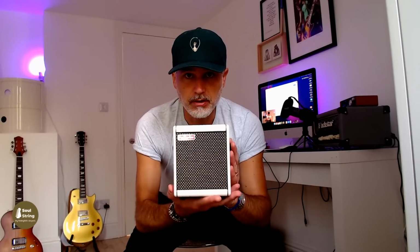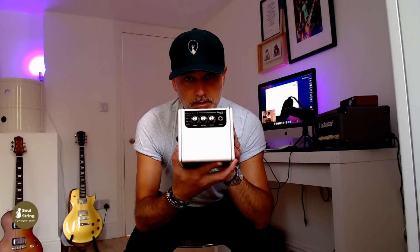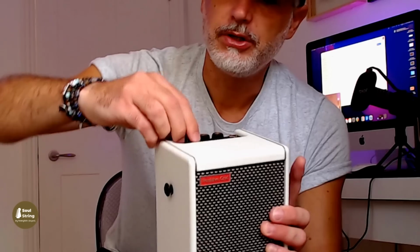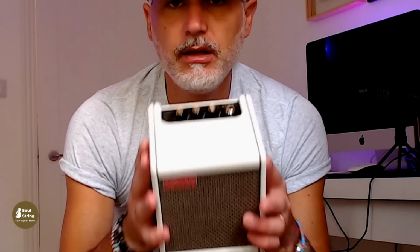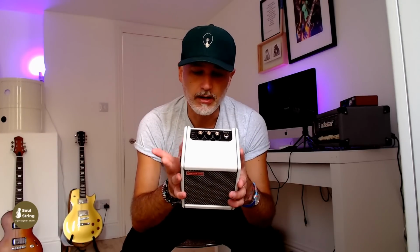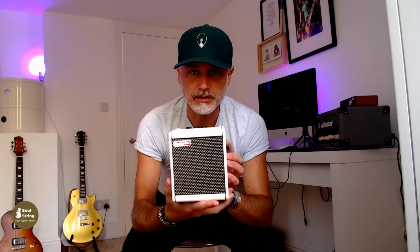So the main difference between this and its bigger Spark brother is that they got rid of all the tone knobs. If you look at it, essentially you've got a preset switch, which you can go in between 4 presets, which are on the hardware itself. And then you've got a guitar volume and a music volume if you're playing music through this via USB or Bluetooth. So that's the front of it.